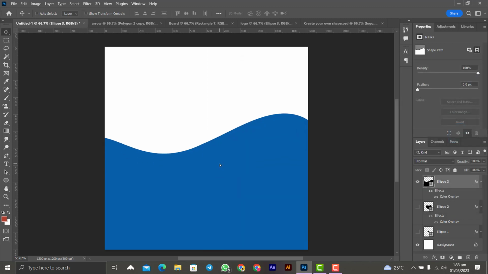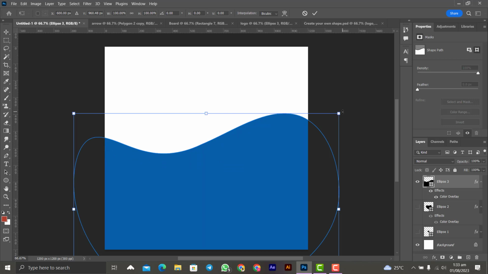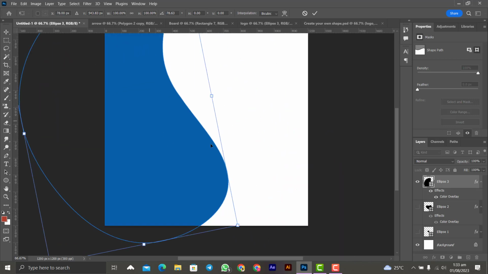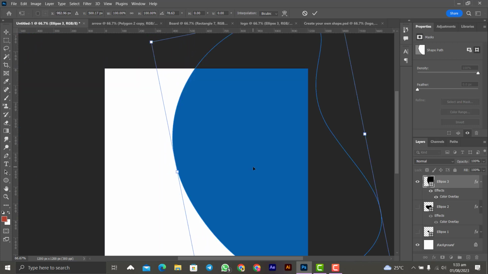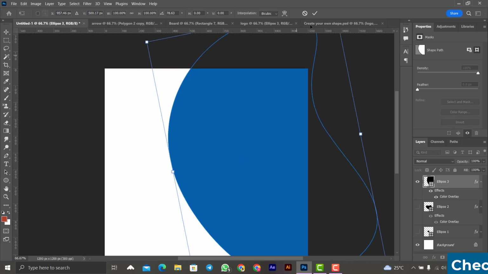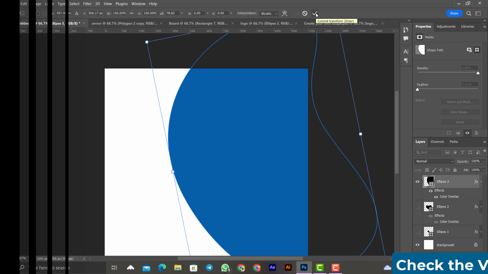This is not the only way of using it. You can also tilt it like this. Just bring it to the edge here, and see that curved arrow, just tilt it like that. You can also use it for your side. You can use it anywhere in your design to your preference. So we are done with this design. Let's move on to the others.